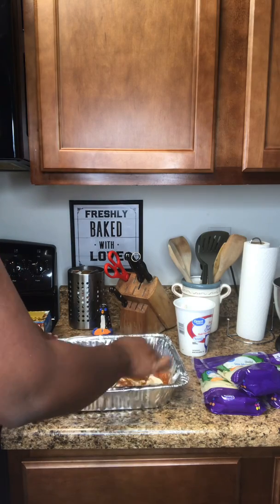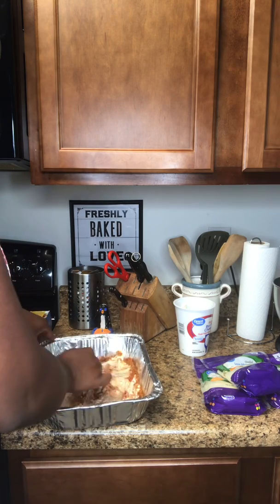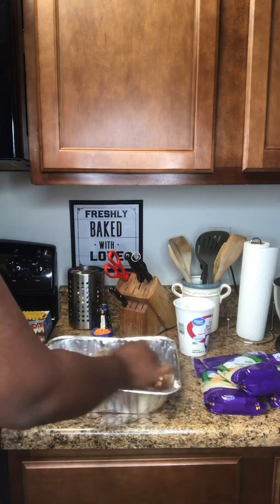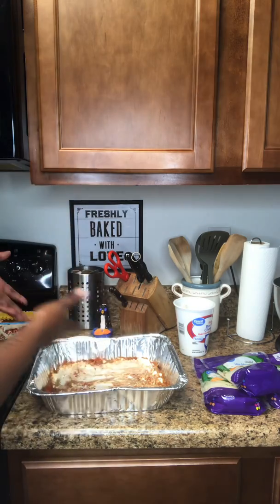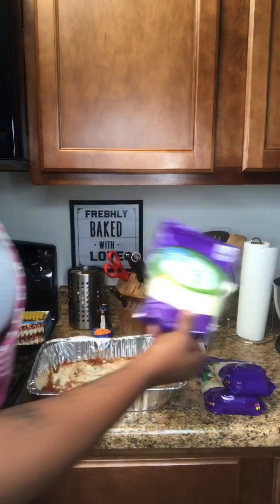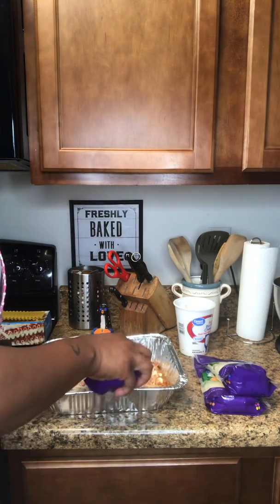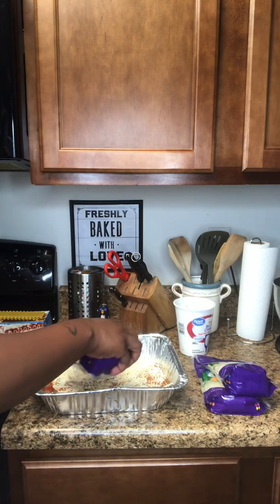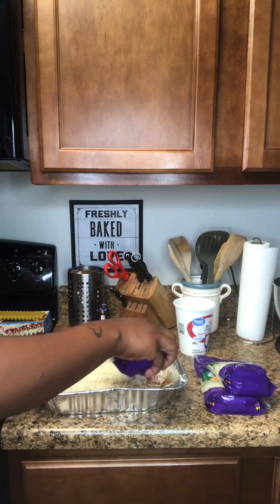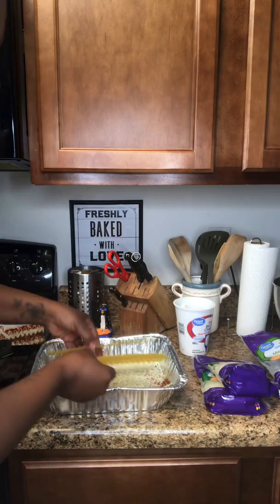Anyway, so I add that. Get that mix, sprinkle in some cheese, do another layer, and then shablam. Lasagna. One of these is open, so I'm going to use it for my mozzarella. Okay, noodles, and let's just do it again.